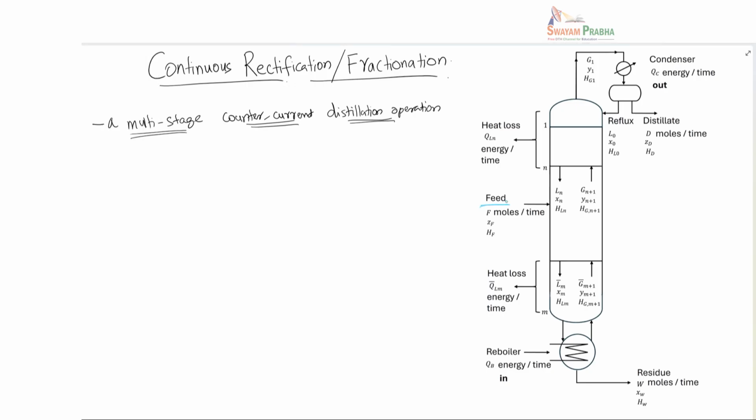Okay, so this distillation column operates under continuous mode. Feed is sent in and then the separated products are taken out. So it happens in a continuous mode. This has to be distinguished from the batch distillation, where you start with a fixed amount of feed and then you let it vaporize and separate. Okay, and then you have to remove the residue and distillate and then charge with the fresh feed and then continue. But this, on the other hand, is a continuous operating column.